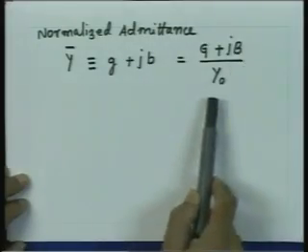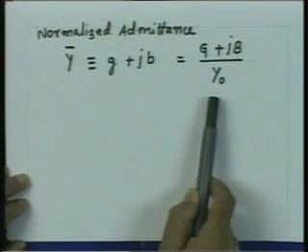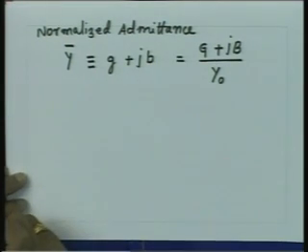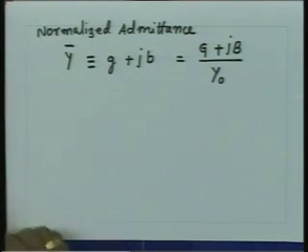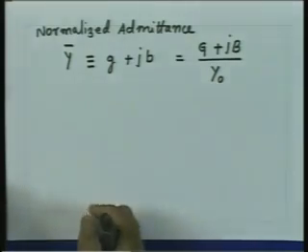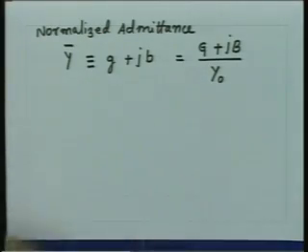So, if I have an admittance on the line which is given by the conductance G plus susceptance B, and the characteristic admittance is y naught, I can calculate the normalized admittance on the transmission line, which is g plus jb. So, if I interchange r with g and x with b, I will get a set of circles which will be constant g circles, or constant conductance circles, and constant susceptance circles, and these circles will be a rotated version on the complex gamma plane by 180 degrees.